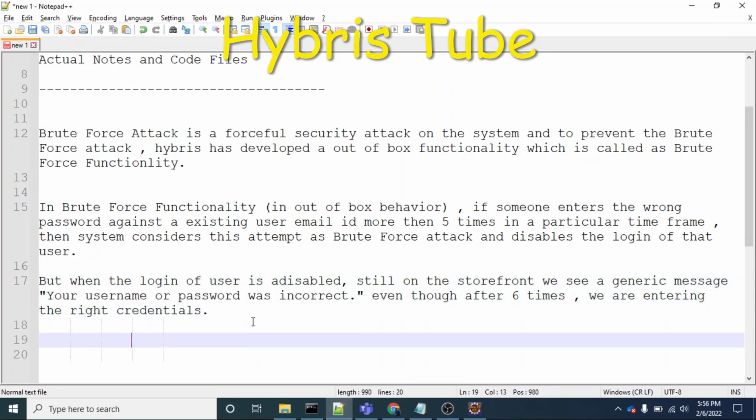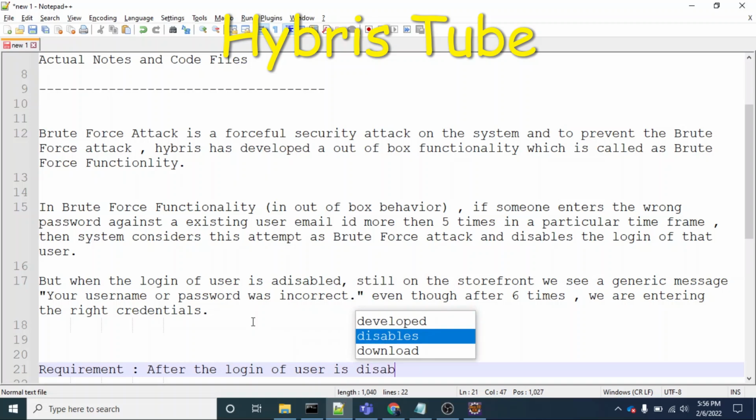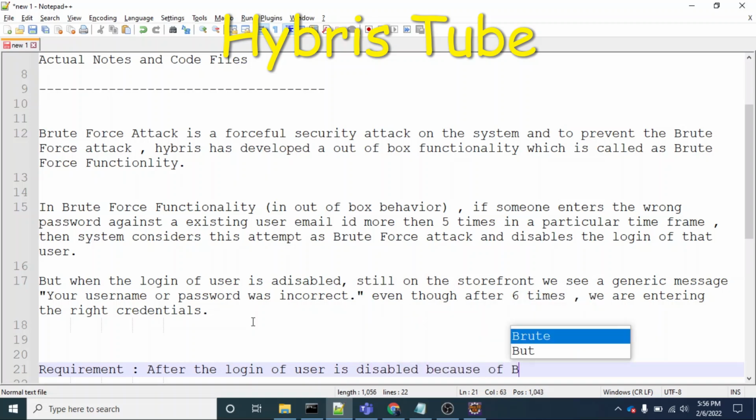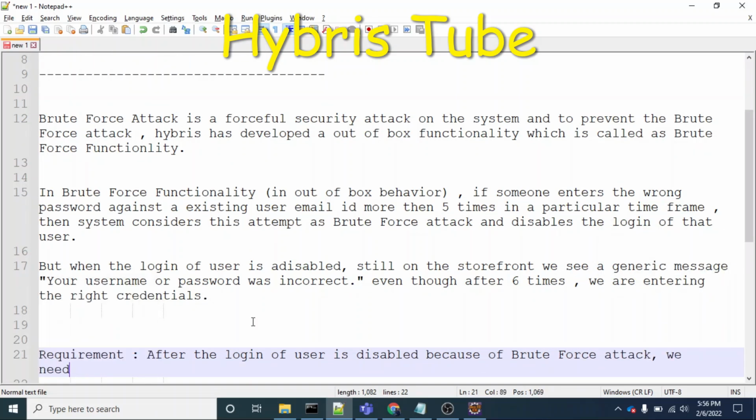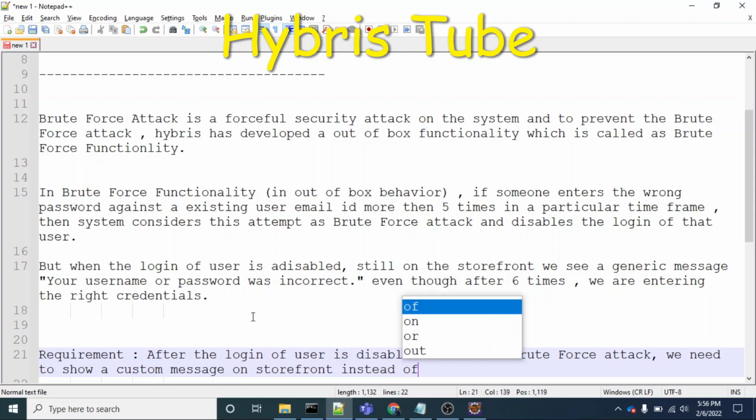So this is my requirement: after the login of the user is disabled because of a brute force attack, we need to show a custom message on the storefront instead of the generic message.